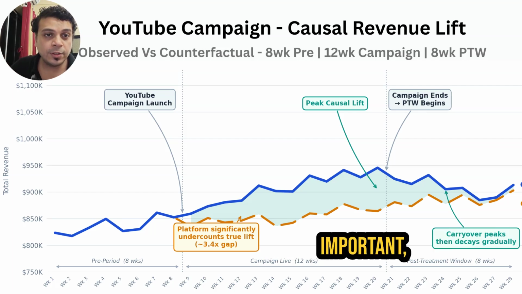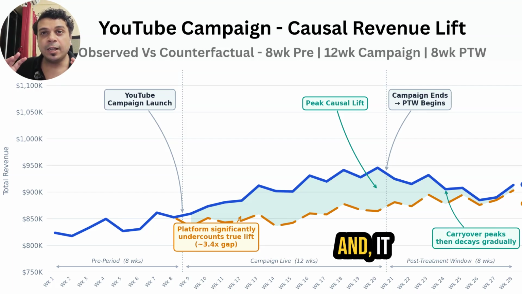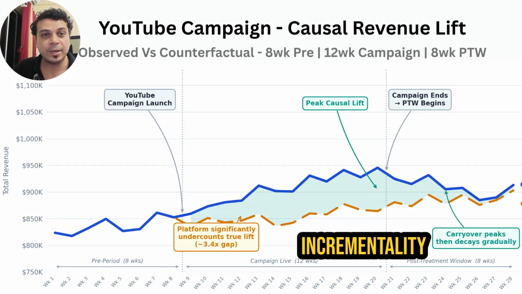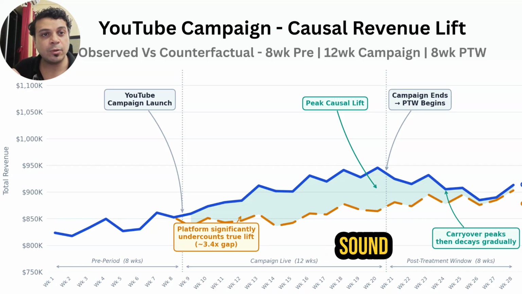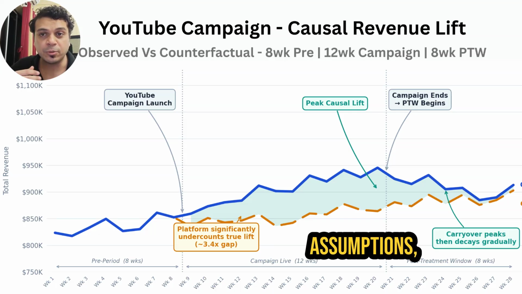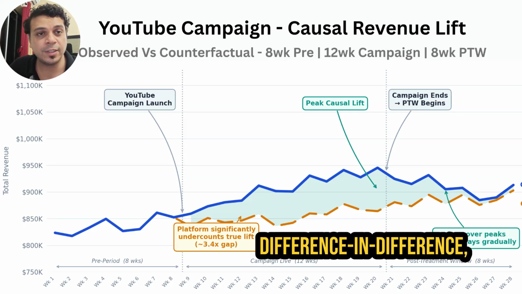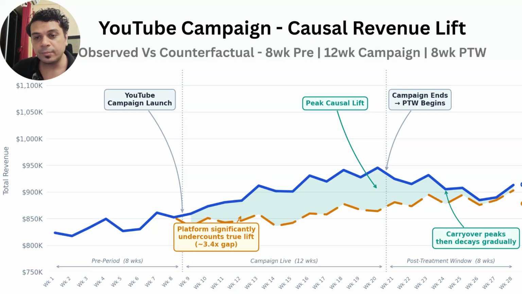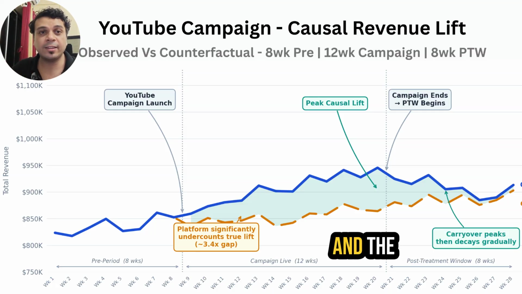And the two most important assumptions of difference in differences, and it has to be understood that assumptions are the absolute fundamentals. You cannot consider them as secondary or just as mere accessories when it comes to causal methods or incrementality testing. You have to have very sound assumptions, based on realistic assumptions, and you must be able to validate them. So in this case, the most important in any difference in differences are always the parallel trends assumption and the SUTVA assumption, the latter meaning that there is no spillover between the control and test.